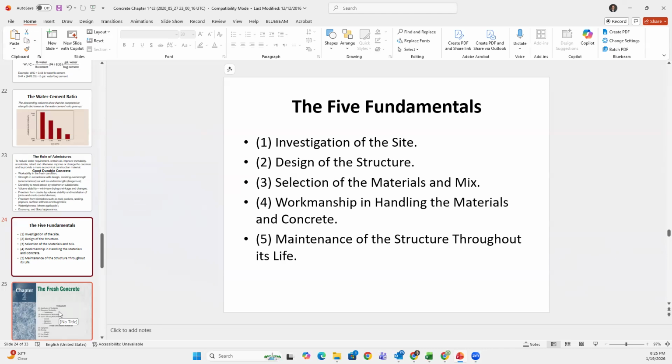Let's say you're building a prison or some kind of power transformer in the middle of the Arizona desert. It happens all the time. You may have to establish a concrete batch plant near your facility, your operation.